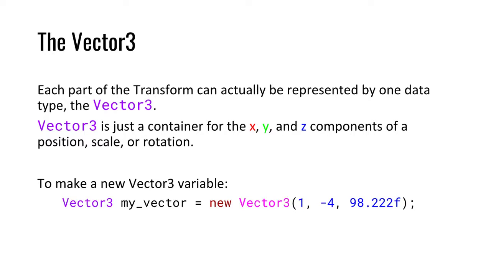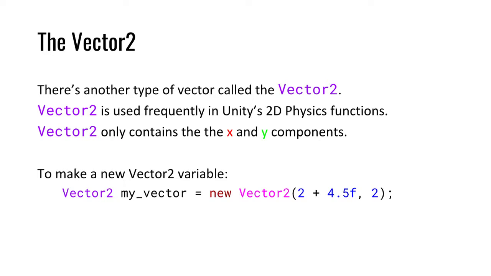You can create one just like this: Vector3 myVector, and take note of that new keyword because you're basically creating a new object of a class, if you're kind of familiar with that terminology. So yeah, basically this is how you create vectors. The Vector3 is a three-dimensional vector. It has x, y, and z for 3 dimensions. There's also a two-dimensional vector, which is used a lot in 2D physics. And this is just an x and y component. You basically just don't have a z. And making it's pretty similar. It's just instead of Vector3, it's Vector2. So yeah, new Vector2, you can make it however you want.